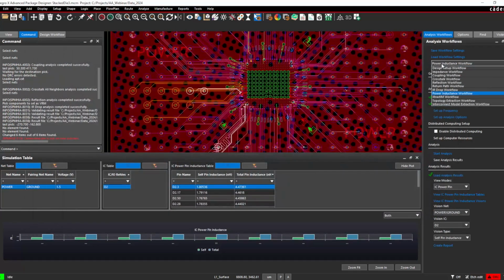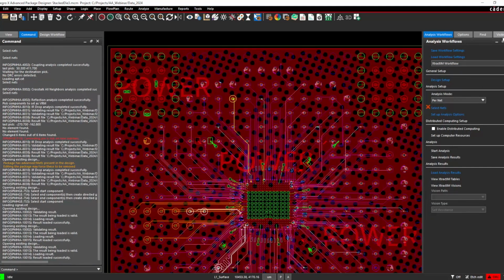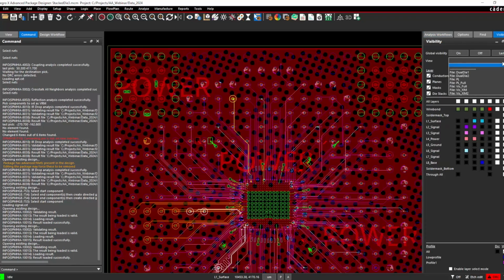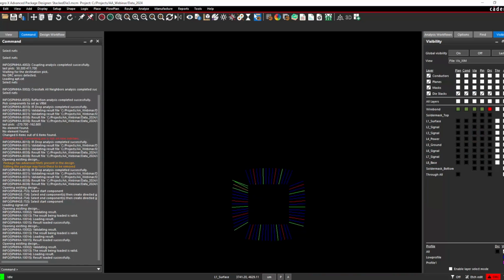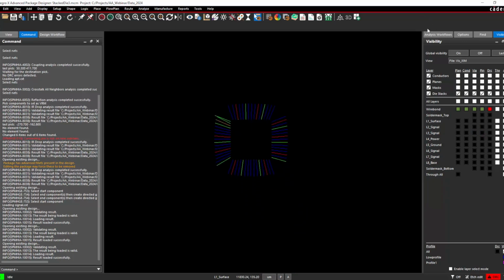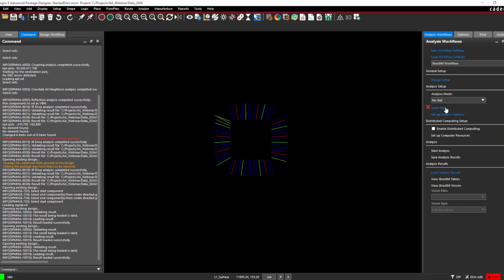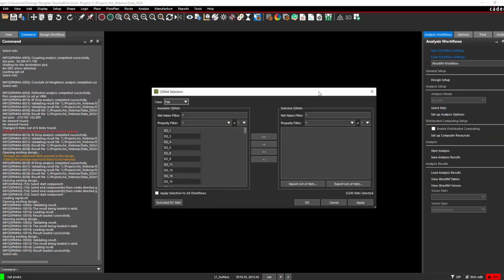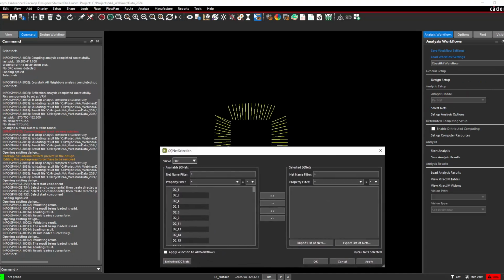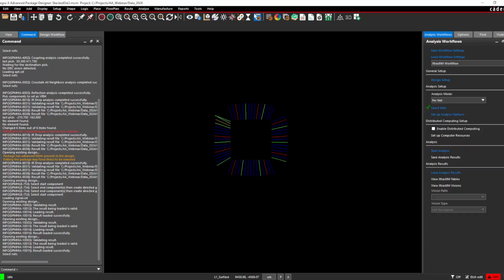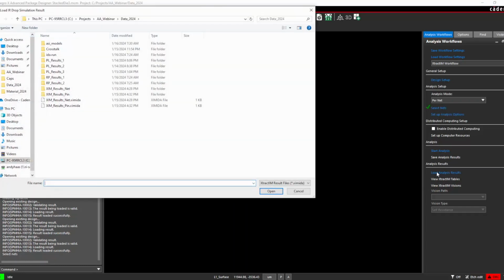Okay, and on to the extract IM workflow. This workflow uses the Sigrity extract IM engine to provide a quick parasitics report for the signals and power pins in the design. Okay, starting out in per net mode, I'm going to just select the top row of wire bonds, which includes a power and ground net, to be analyzed.